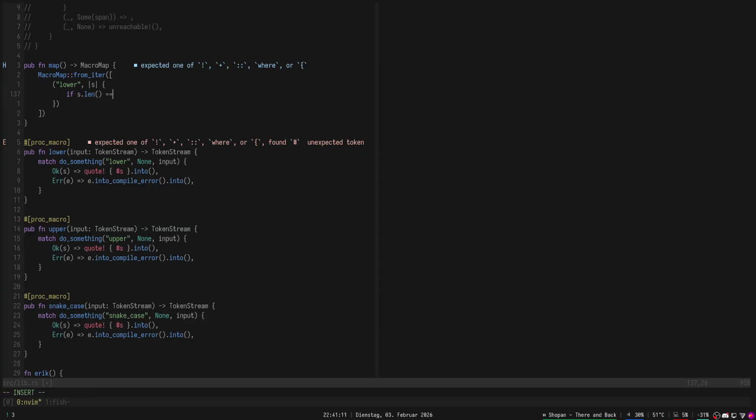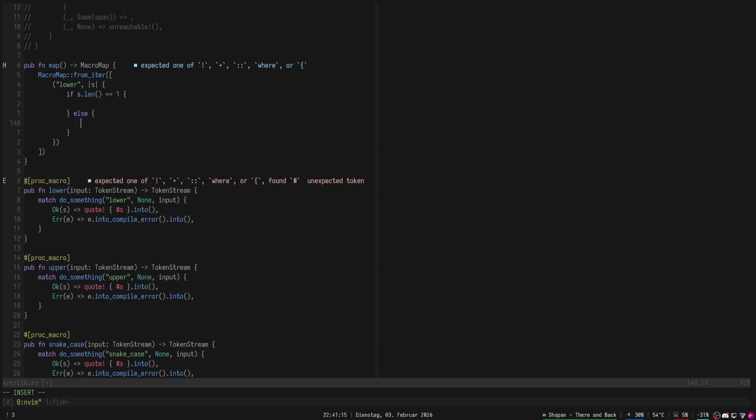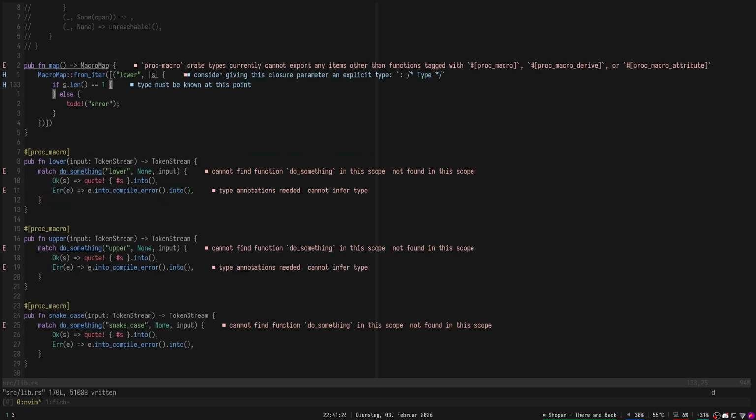If it is 1, then we're good. Otherwise, we need to error in some way. To do error. And then s here. Oh, I guess from iter doesn't like that, does it? That's really annoying. What is s?